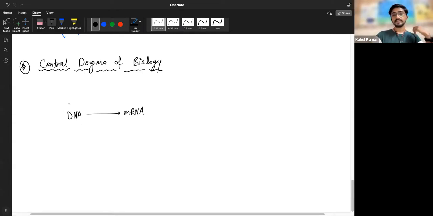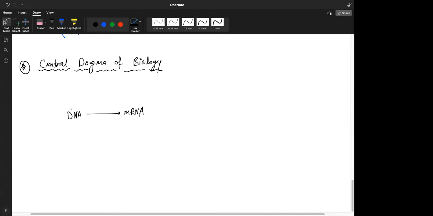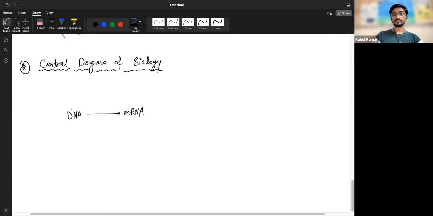So what every cell does, it safeguards the DNA, keeps it in a vault, in a locker, which is known as the nucleus. And the nucleus is a double layered locker. Nothing can go inside or outside the nucleus randomly, apart from some important molecules, factors and signaling molecules. So whenever you need information out in the cell, in the cytoplasm, you do not ask the DNA to come out. It's like the king, right? Whenever a king decides something for the kingdom, does the king come out of the palace all the time, stand on the street and declare what he has decided? No. Then what happens? A messenger of the king comes out, right?